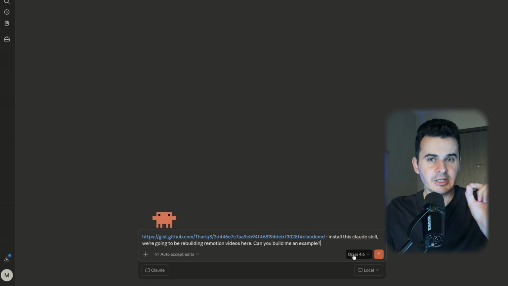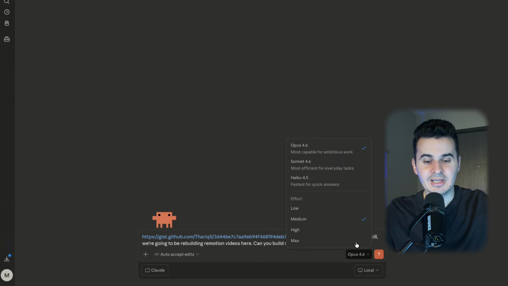What is really important, it will not work if you don't do it, you need to pick the Opus model. Before I was trying to do it with Sonnet and it didn't work. There were problems, there were some code issues. So if you want to have no problems whatsoever, just use Opus. I know Opus is a little bit more credit consuming, but still you need to use it. Otherwise you will be using Sonnet and then Opus to fix everything, and you'll waste even more credits. So just use Opus from the beginning and you'll avoid many problems.